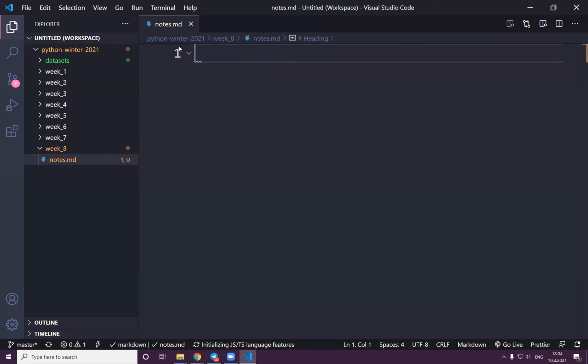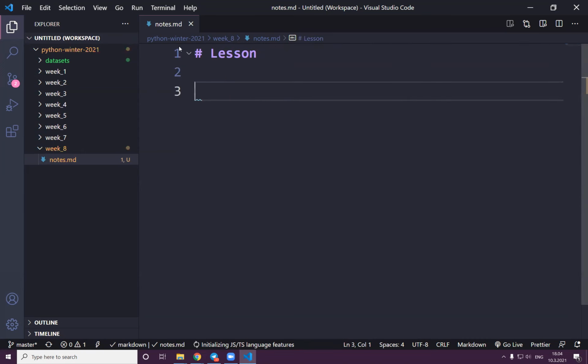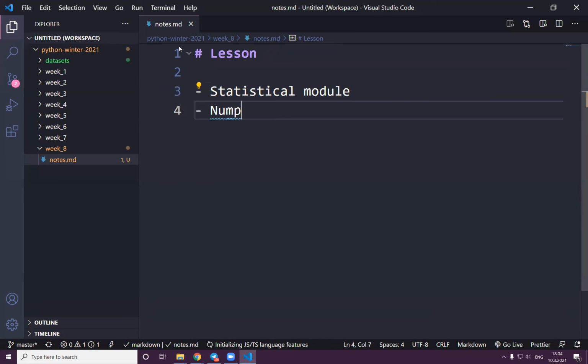So let's get back to the lesson. What are we covering today? We will have a look at the statistics module, the core module, and after that we will see NumPy. This is Numerical Python. Actually, they call it Numerical Python.